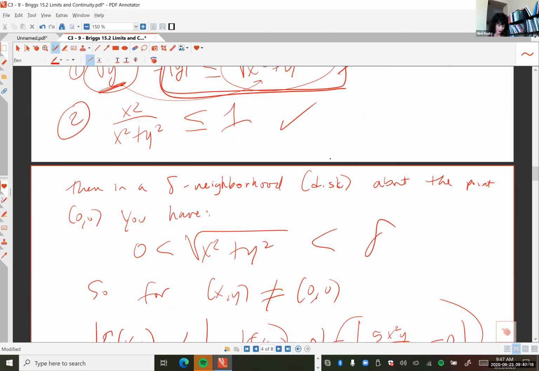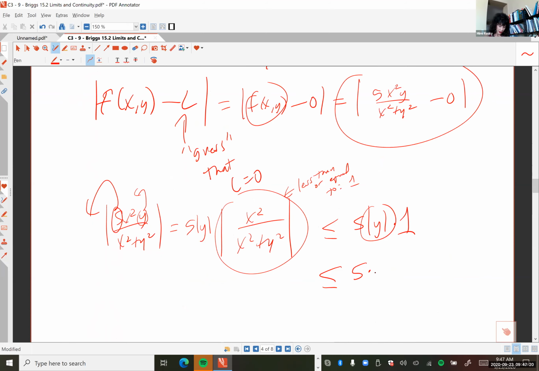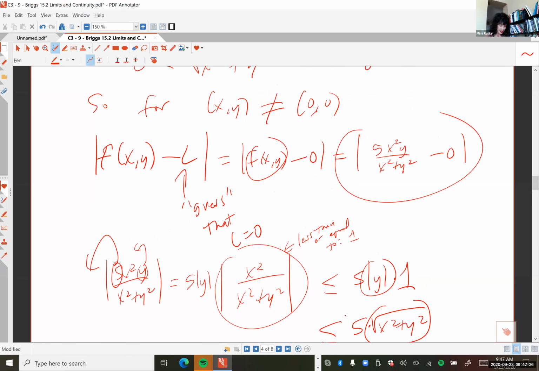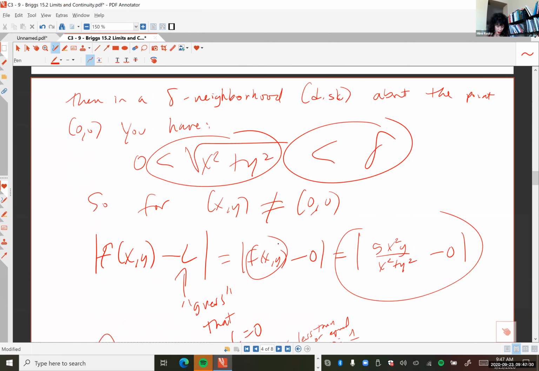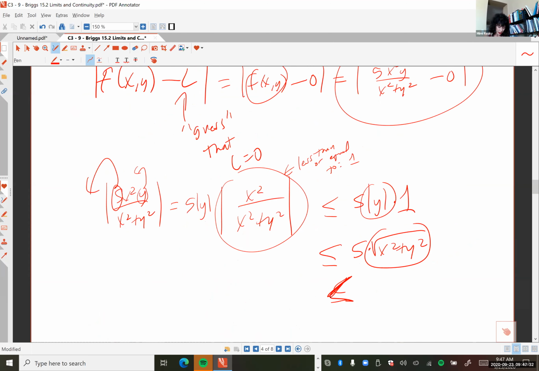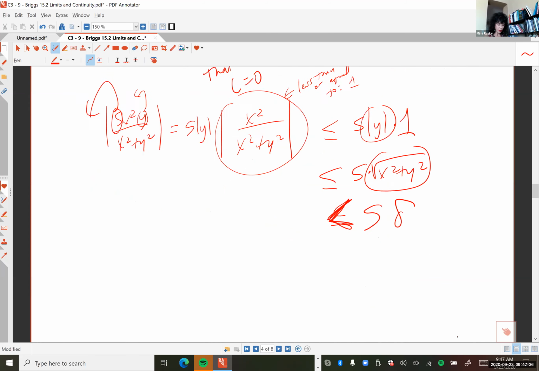That right there. So you replace this, but then this is your delta. This is strictly less than, if you look at what we said, this disk neighborhood, he's less than delta. And you're almost done here. So you're going to go strictly less than 5 delta. And then the rest of the proof looks like this.